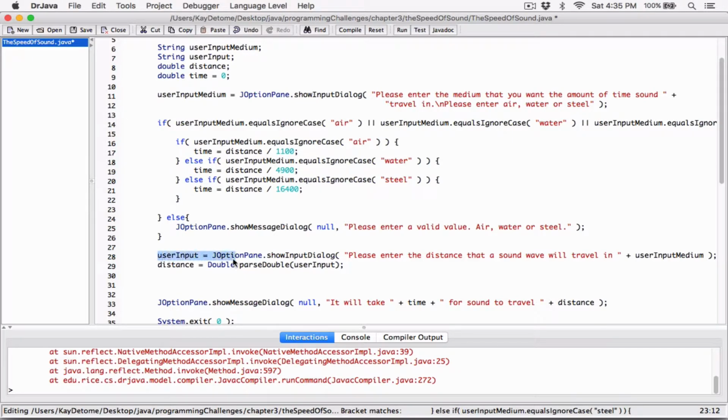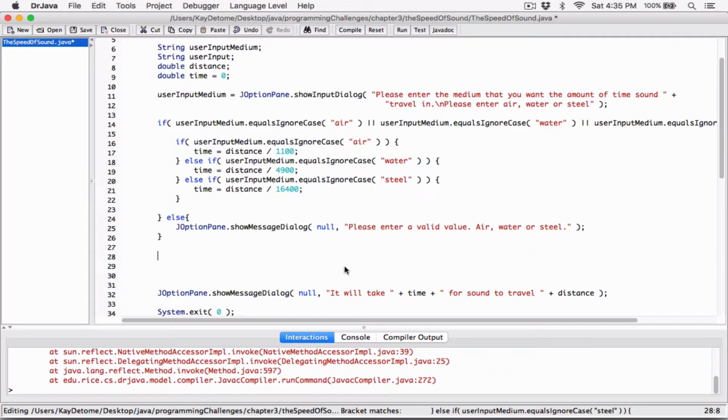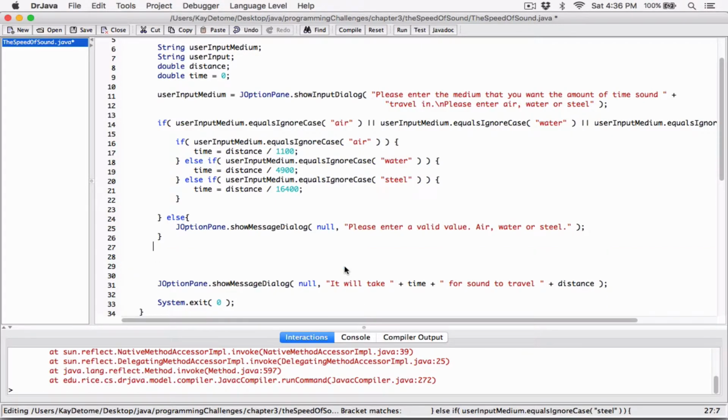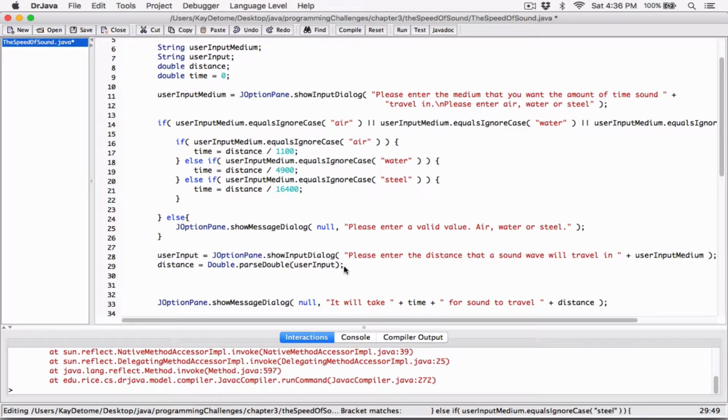So first I'm going to cut this entire string to check for the distance, to ask for the distance, because we are using the distance. See, before I cut this, we are using the distance here before asking for it, which is bad. It's going to say it doesn't know what distance is.